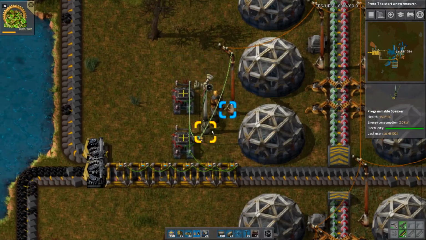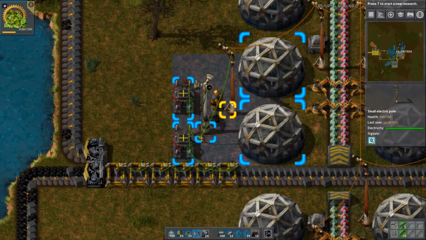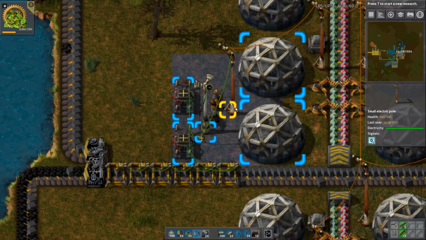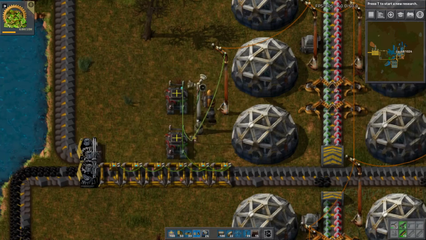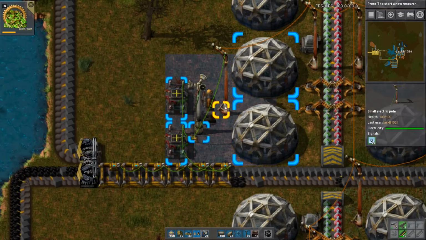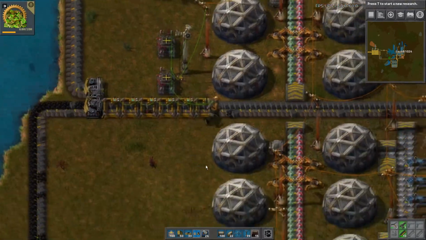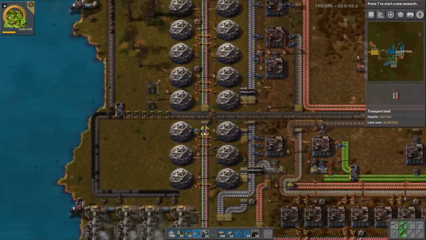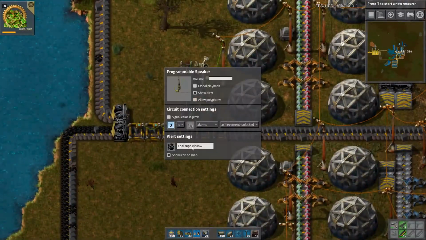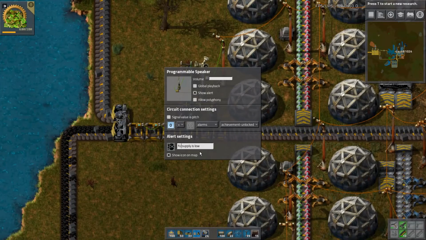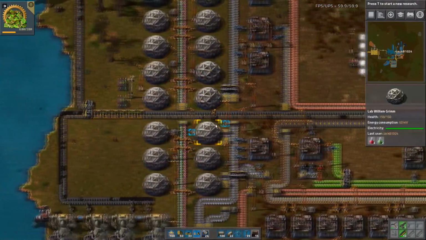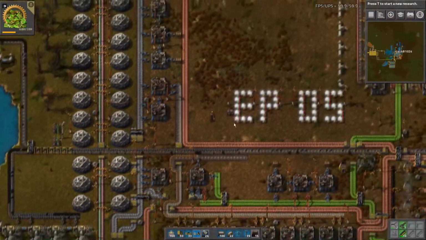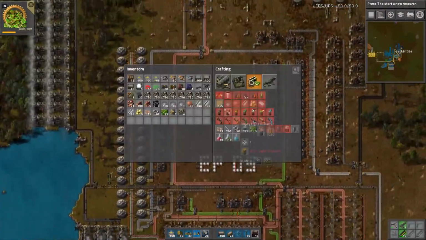I like to connect things to small electric poles, or any electric pole really, just so that you can see what the signal is. So now it's not coal anymore, it's signal 0. So you can see that we have 25 units of fuel there basically. Because this isn't actually coal, this is more fuel. Oop, caps lock is on. Fuel supply is low. I'll still keep it with the coal icon, makes it easy to notice.